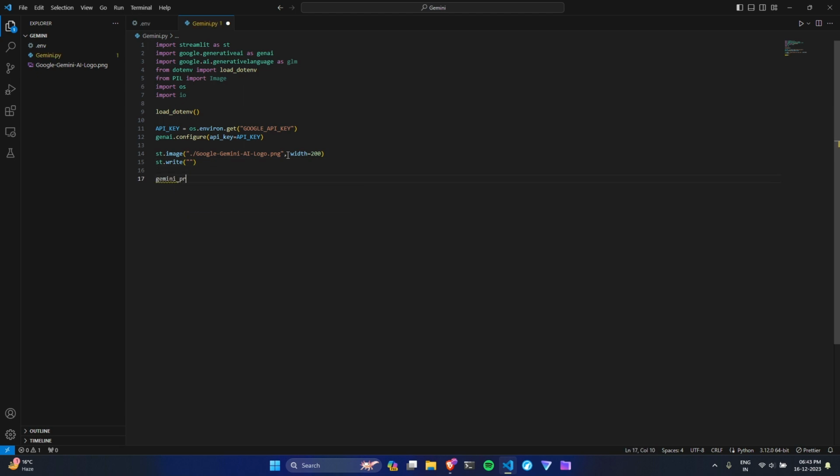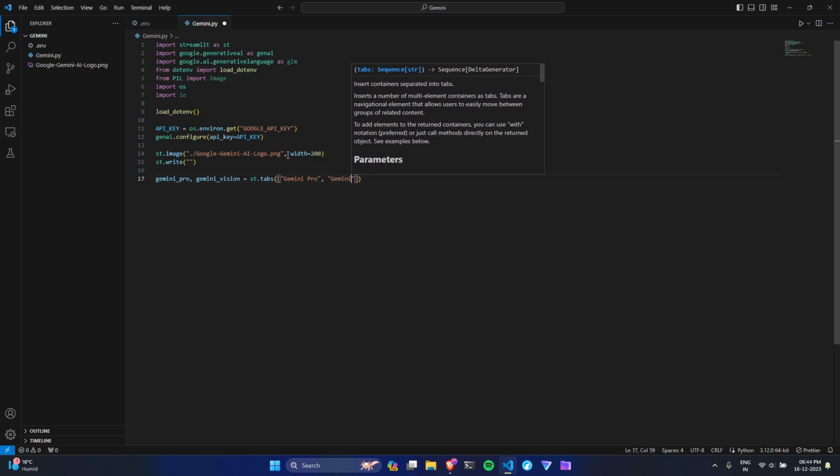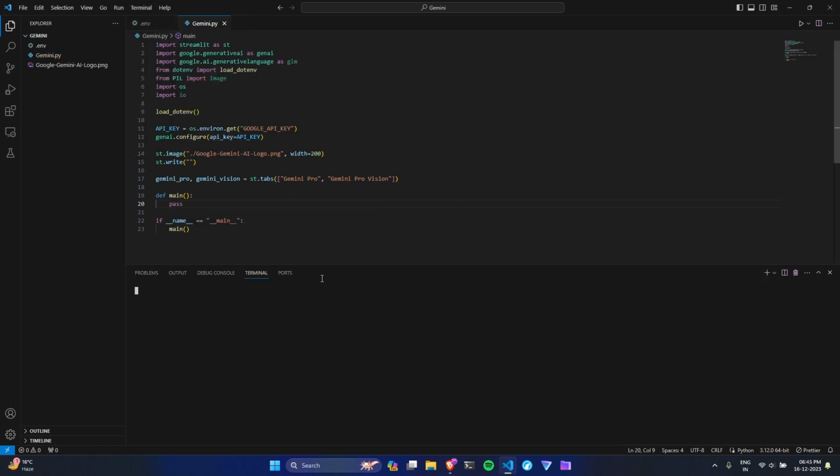We will be using tabs in Streamlit to separate the use of Gemini Pro model and Gemini Pro Vision Model. As you can see, the code is working so far.